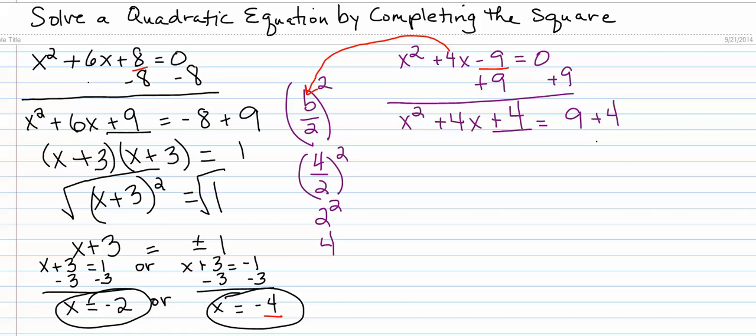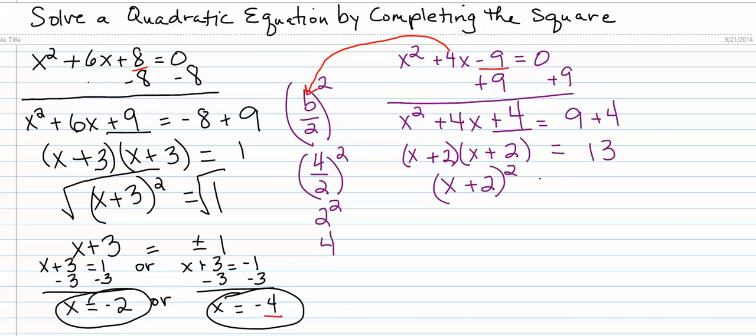So now I want to know what are my two factors. They're going to be the same exact thing that when I multiply them together would give me x squared plus 4x plus 4. And you might have even factored this in some of your problems on your perfect square trinomial quiz. X times x, 2 times 2 is what gives me 4. 2 plus 2 does add up to 4. So I know my identical factors are x plus 2 times x plus 2. X plus 2 quantity squared equals 13.